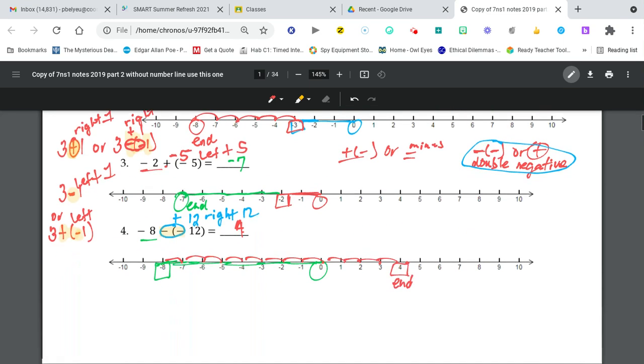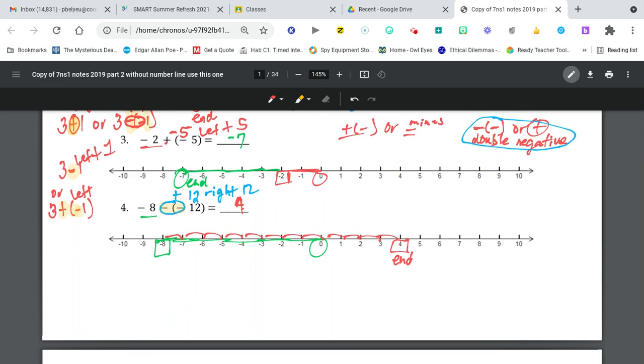But again, you have to make sure that you know that plus some number, if you start wherever and add some number like 5, that will be right 5. Or if you start at some number and you subtract some negative number, that's the same. This is the same as plus. So it also goes right 5. Basically, I remember that these two are the same.